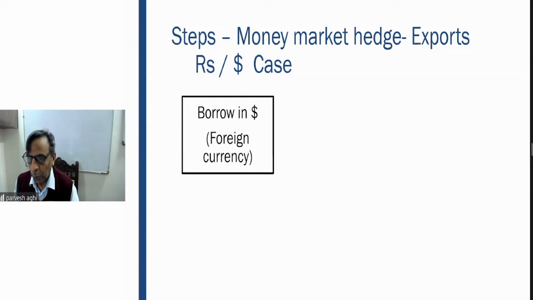If you're an importer and it is the dollar versus rupee case, if the dollar is appreciating, then you have to make more payment in the forward market. If the spot rate or the expected rate after 3 months or whatever period is less, then you should not hedge; if it is more, then you should go for hedging. I'll explain through further examples, rather than explaining it without anything on the board. So Namrata, I'll answer your questions through examples in my coming slide. First we talk about the money market hedge.